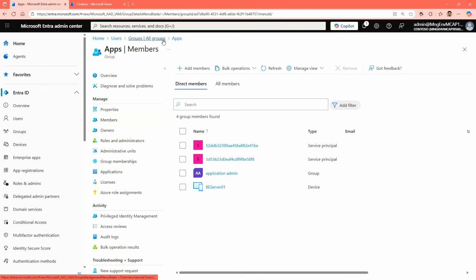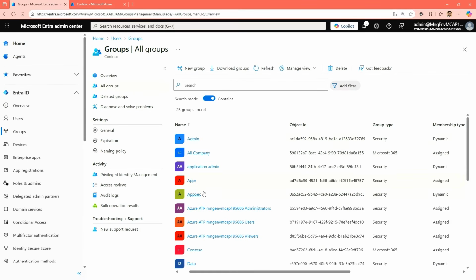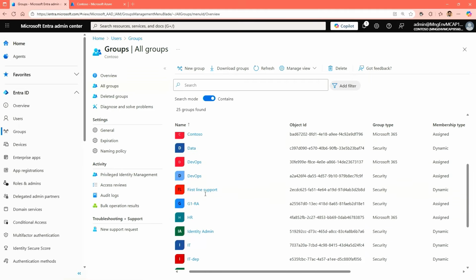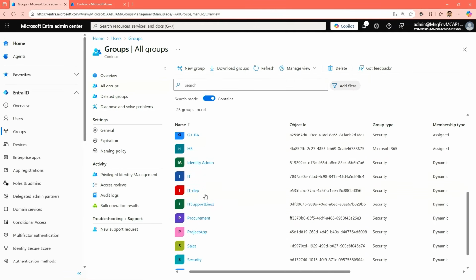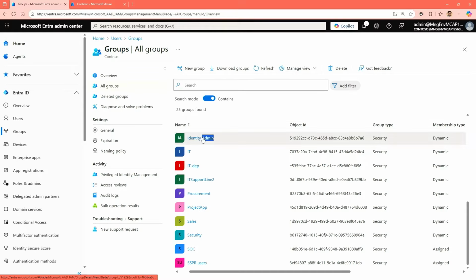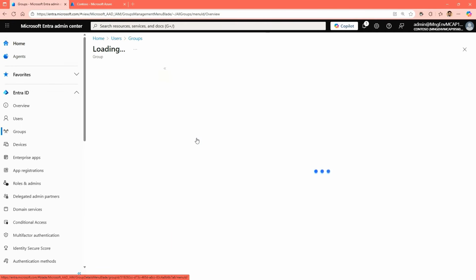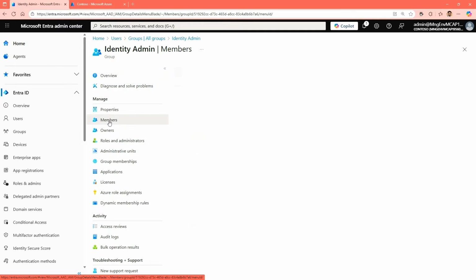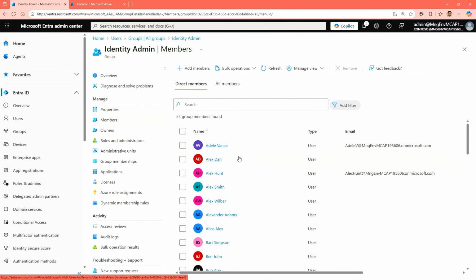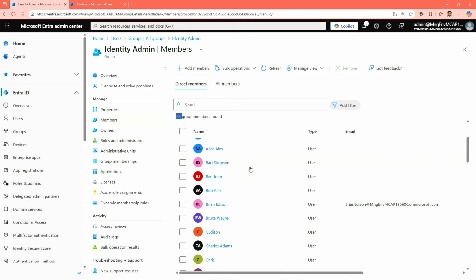How do you change that? We had an example of a dynamic group just a minute ago. So if I go back into the dynamic group that we've just created, which we called identity admin, and look at the same settings again, I can go into the members of this group and check out who the current members are. Now, I have quite a few members, 55 users added to this group automatically, because it's a dynamic group. And the reason behind that is the statement that we created would match these users with their profiles, and they're being added into this environment.